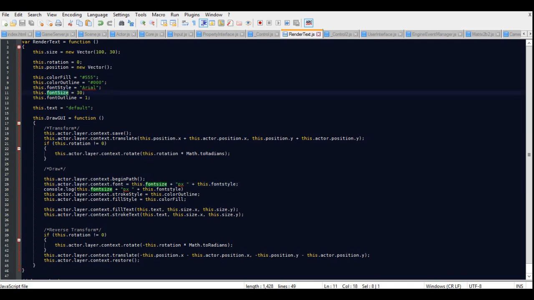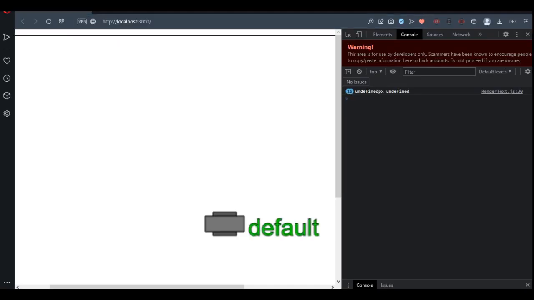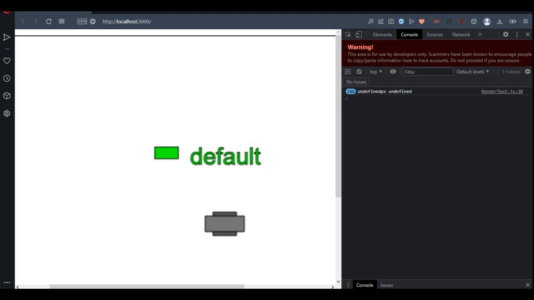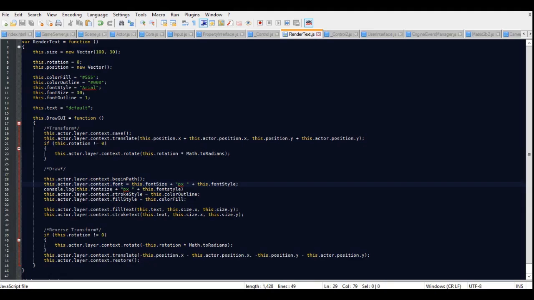It's because it's a capital and not a capital 2. And there we go. We have green text that just says default. And again, I'm just going to change that from.